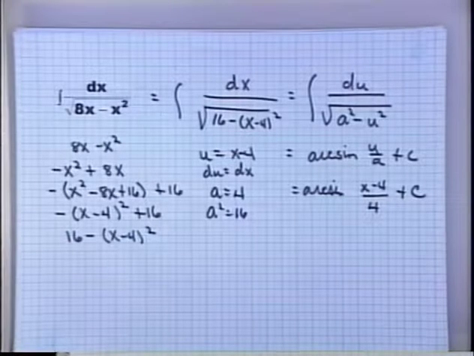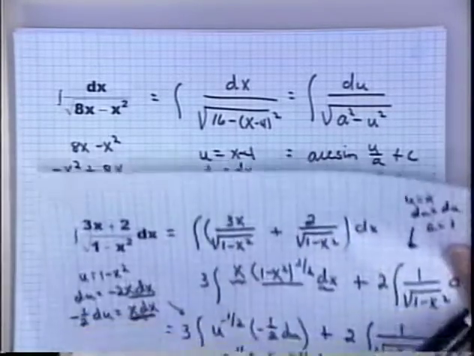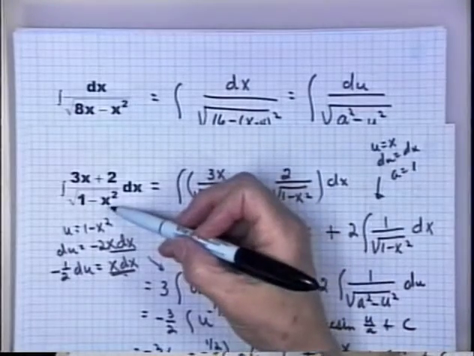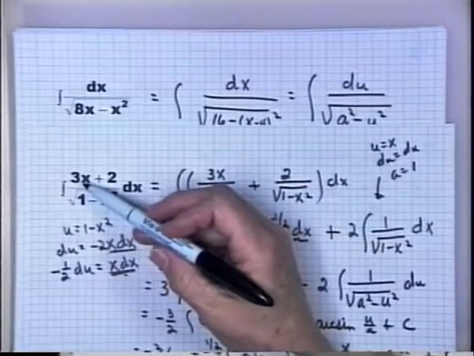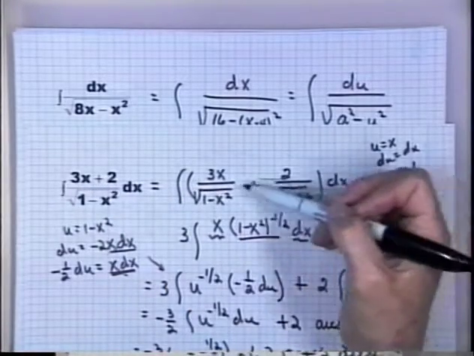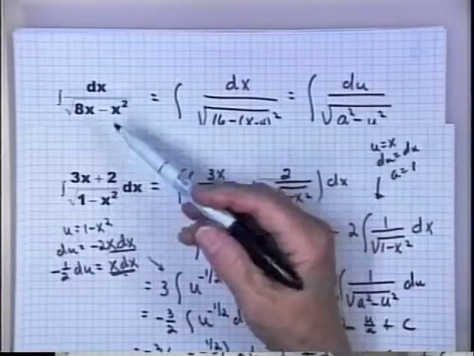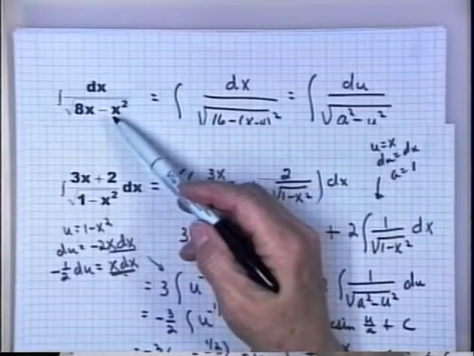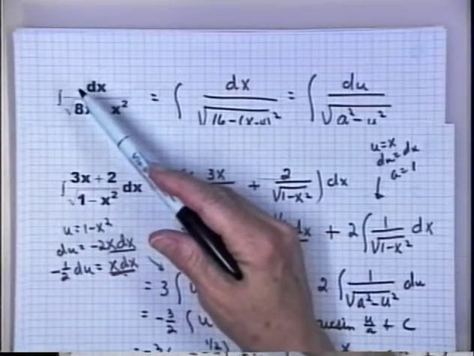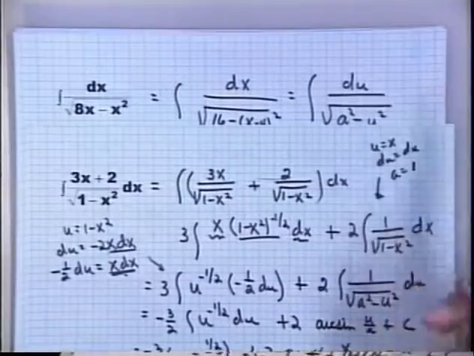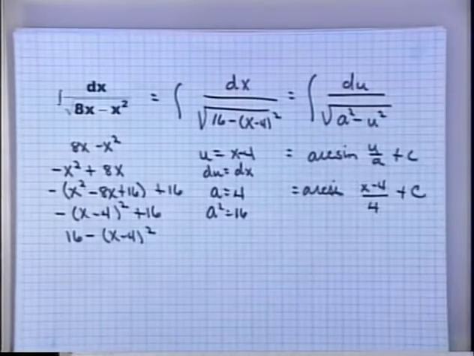I wanted you to see the difference between this problem and the one that we did just a second ago. If I can put that back up here a second. Notice on this one, the derivative of 1 minus x squared is a minus 2x, and I saw this x. So that sort of prompted me to split this thing up. Here, the derivative of 8x minus x squared is going to involve an 8 and also a minus 2x. I don't have anything that looks like that. So in this one, I went directly to the arc sine format, whereas on the other one, I split it up and then approached it from that standpoint.